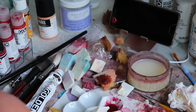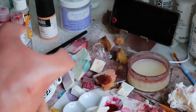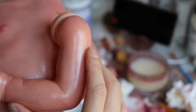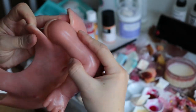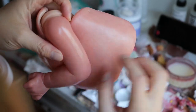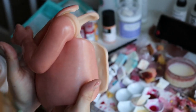So I might go through and add just a little bit more, some light veining, and see if that helps a bit. I don't really know if I need a layer. We'll compare with the arm instead and see. Oh, I think I brought this out a little. There we go, too much. So let's try to fit her little arm in there and see how it looks. It's a little paint particle. There we go. I'm just trying to see if it matches and stuff.